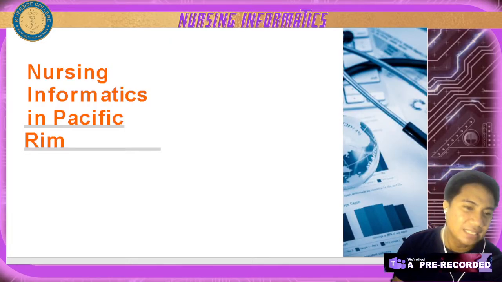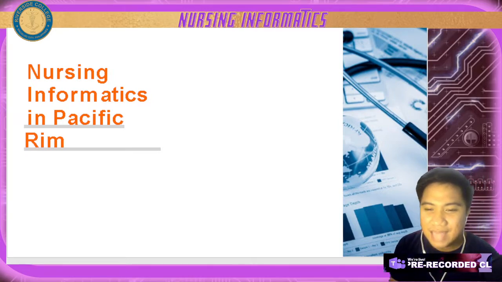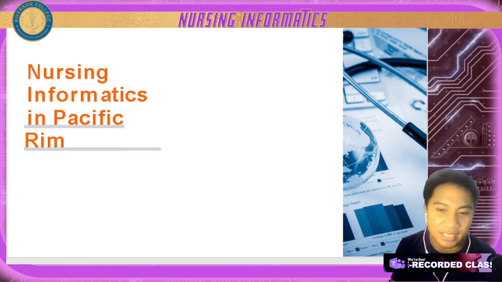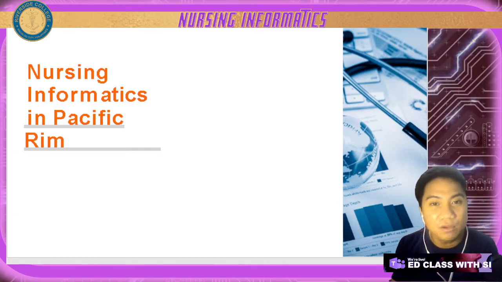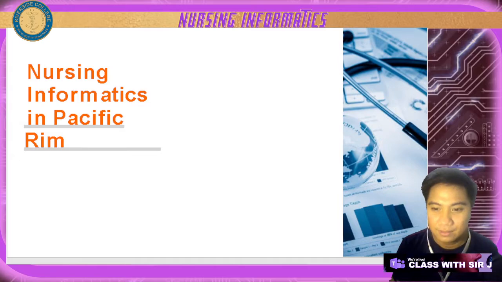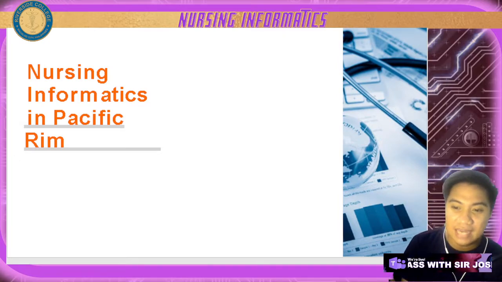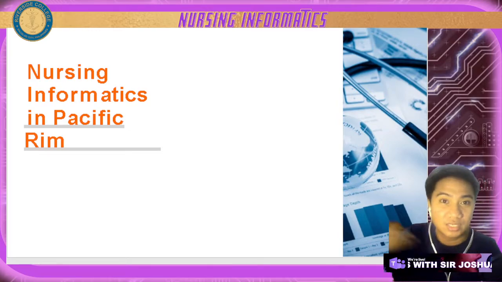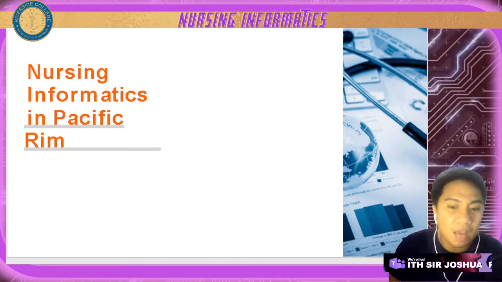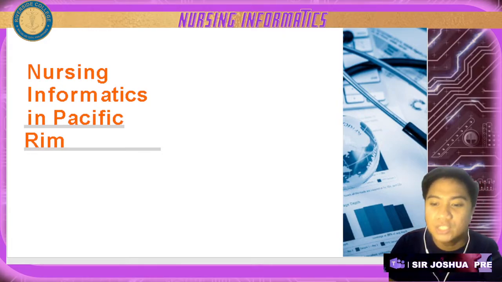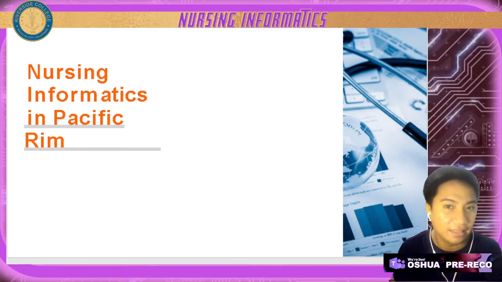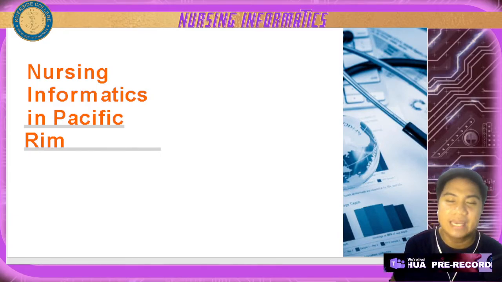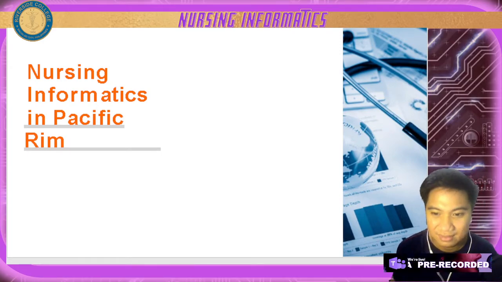Now, let's have your nursing informatics naman in the Pacific Rim. So the evolution of your nursing informatics has varied in each of the Pacific Rim countries. Australia, New Zealand have made considerable progress since 1980, and South Korea in 1990s. Nakanami, no, kay 80s pa lang, Australia and New Zealand, 90s ya South Korea, nagamat-amat na sang evolution sang ilang informatics. Nurses in a number of other countries in this region have only just begun or have yet to learn about nursing informatics through the introduction and the use of technologies in the healthcare industry, which is progressing like in Malaysia and Japan. So, tama na ito yung ka-advance.